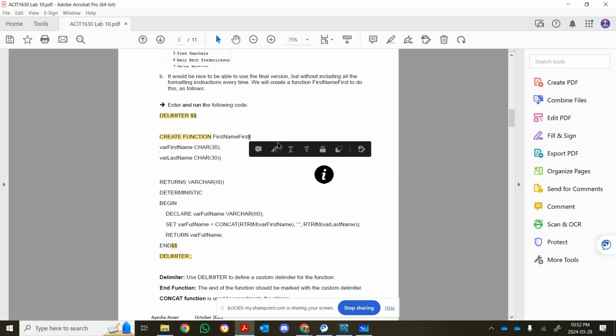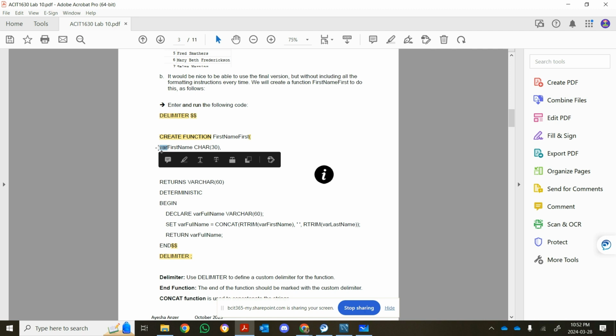First, we have two parentheses in order to define our parameters. Inside these parentheses, we need to identify the parameters, which are actually called attributes in databases. You can name them as you want. Mostly we use var. If you have used Node.js or JavaScript, you may have noticed that we use var to define a variable.